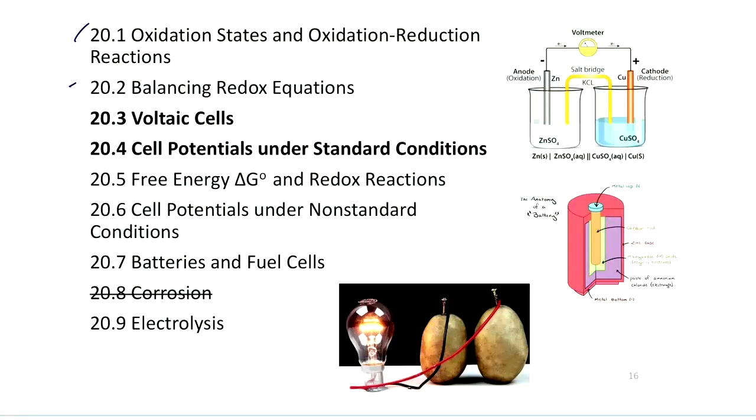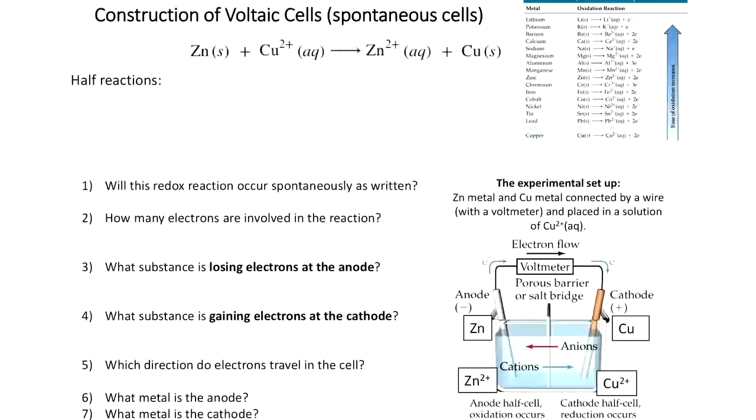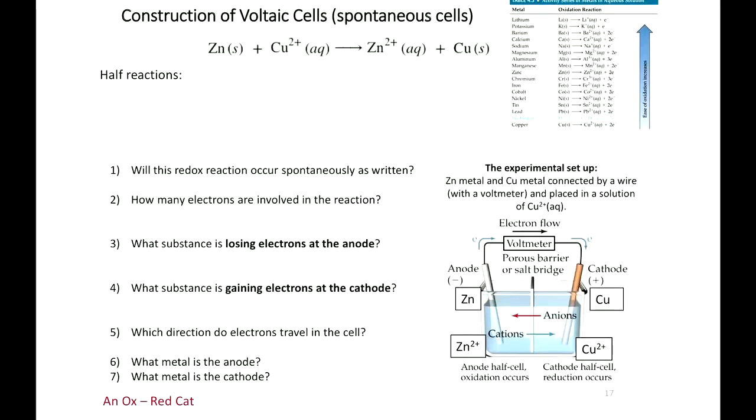But essentially both of these things, our potato light bulb and our battery, are essentially an electrochemical cell, specifically a voltaic cell. A voltaic cell is a cell that, when it's built, produces a voltage. So a spontaneous cell. And that's what we're gonna look at now. All right, so let's construct a voltaic cell. And essentially a voltaic cell is a balanced redox reaction where the cell potential is positive when we set it up. So let's look at this half reaction.